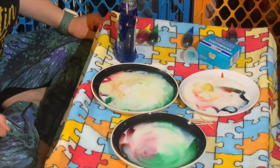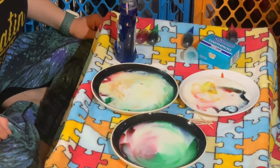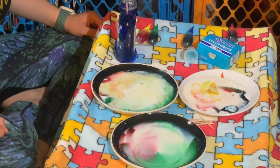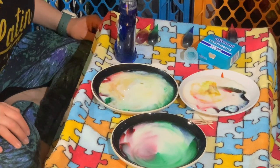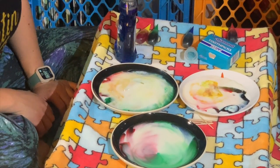What kind of patterns can you make at home? What kind of designs is your milk going to make? Maybe you can take some pictures of it and share it with us.